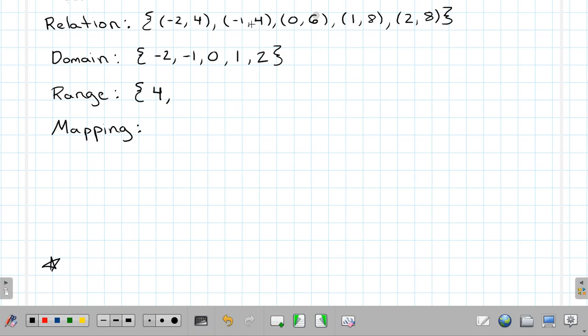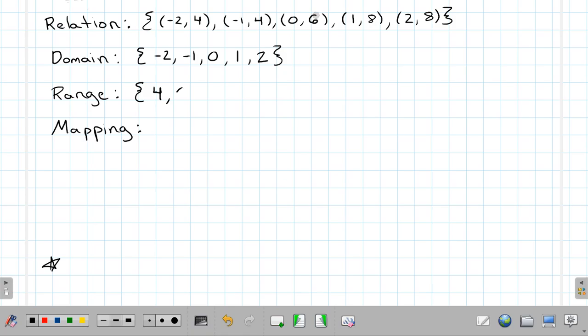If you have a number that repeats, you actually only write it one time. So I'm only going to write one 4 for the range, even though there are two 4s here, because once again, if we know a 4 is an element of the range, it doesn't make sense to write it again. In this case, that would just be what we call redundant. It would mean it's extra. We don't need that extra 4 there, because all we're looking for with the domain and range is what numbers are in the domain and what numbers are in the range. Well, 4 is in the range already. We don't need to write it down again, because we already know 4 is in the range. So in this case, we have 4.